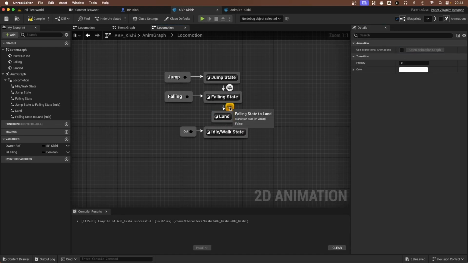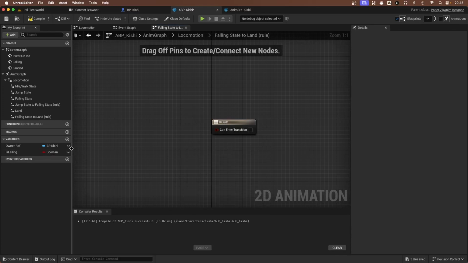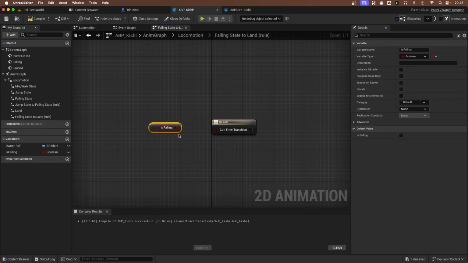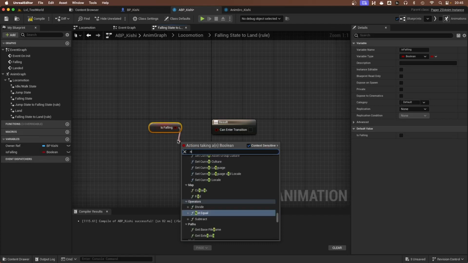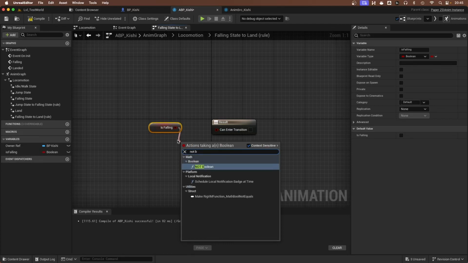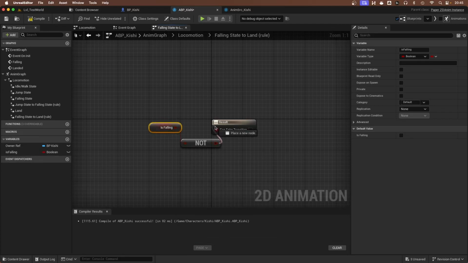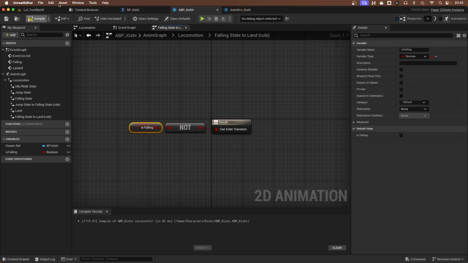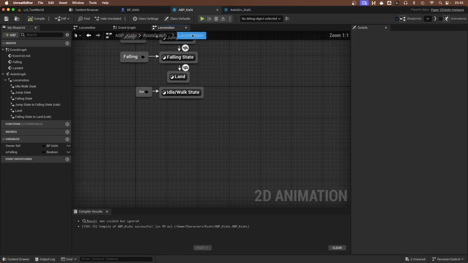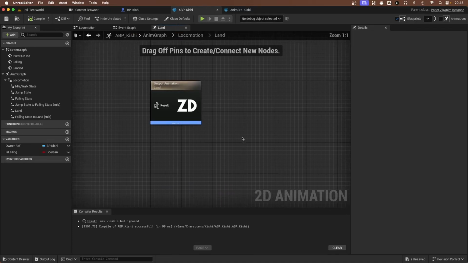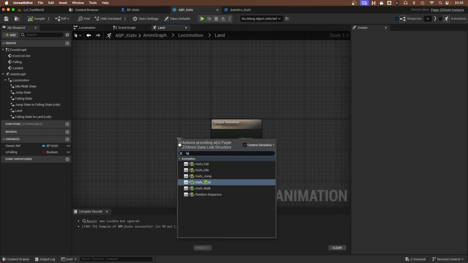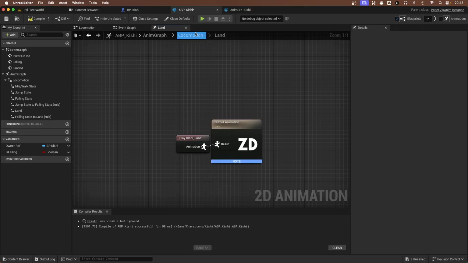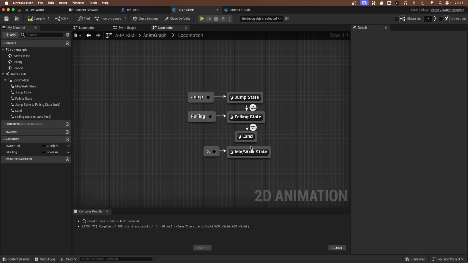And then in this, you want to do get that is fallen, not bool, like this. Cool. And now we have this set up again. So they're going to go to land, which we're going to set up by just going land, play Kishi land, save.